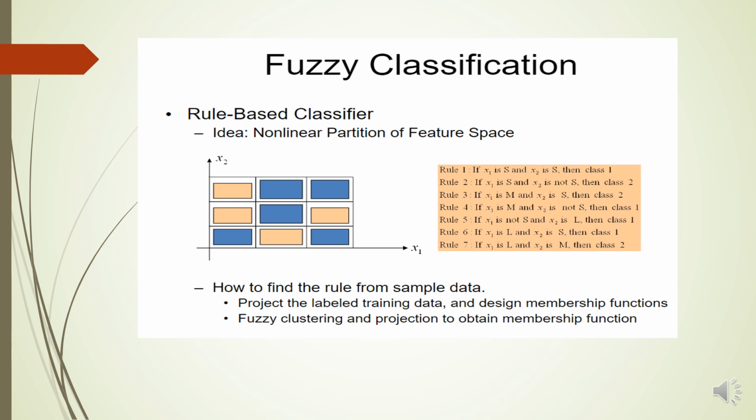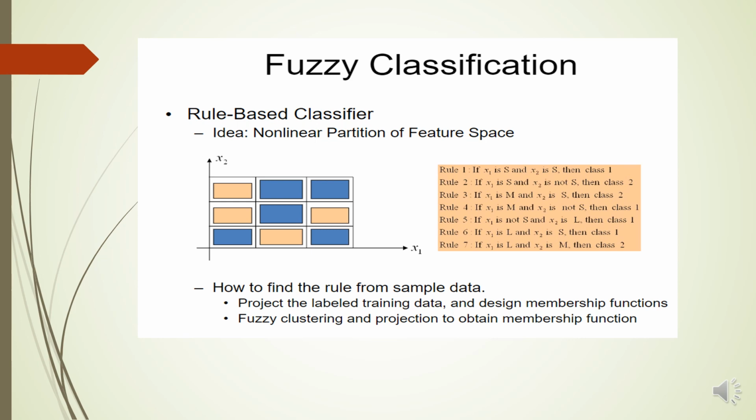This fuzzy classification we use in all the algorithms, like supervised algorithms and semi-supervised algorithms. These supervised and semi-supervised algorithms use classification in all biometric needs, and even in artificial intelligence and machine learning we use this classification. So you can see this diagram which explains x1 and x2. What are the various rules?